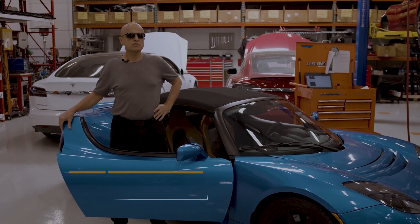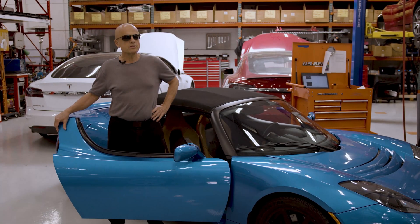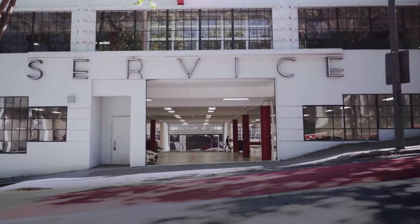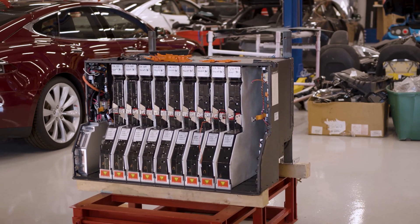What helps the Tesla Roadster is aftermarket service providers like us specializing in Roadsters, providing service and parts support along with Tesla, and Tesla is still producing the replacement battery pack for now. The burning question is whether Tesla will continue to manufacture the Roadster's 1,000-pound replacement battery pack, largely viewed as an unprofitable venture for them, for a car they are no longer under any obligation to support, and for how long.